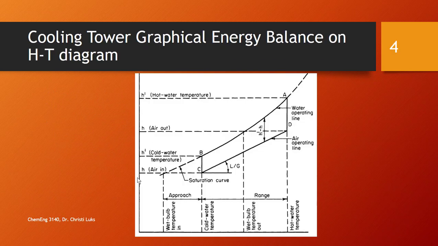And as we discussed, instead of a y-x diagram, since x is always equal to 1, we're instead going to use enthalpy of the gas versus temperature of the liquid for our operating diagram. Our equilibrium curve will be the equilibrium for the gas fully saturated with water, and then we will draw in our operating line. And because it is essentially a stripper, it will be below the equilibrium curve.